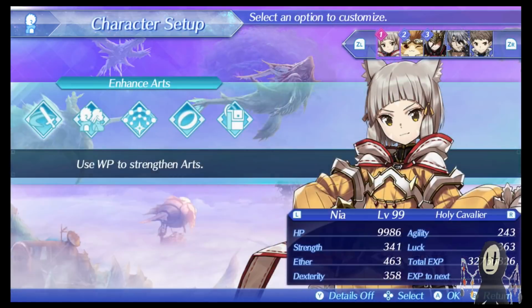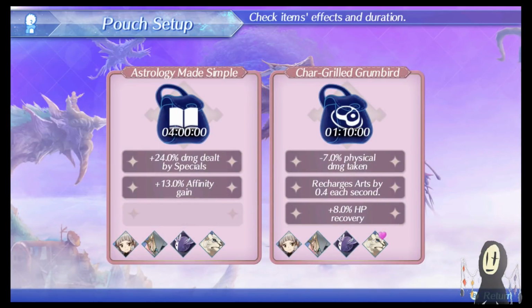Before I actually go to that though, I'm going to have a quick look at the pouch setup. Pretty much what we always use, but just for you guys to know, Char-Grilled Grumbird for more art recharges, and then Astrology Made Simple for more special damage, since we're going to be spamming them very often.